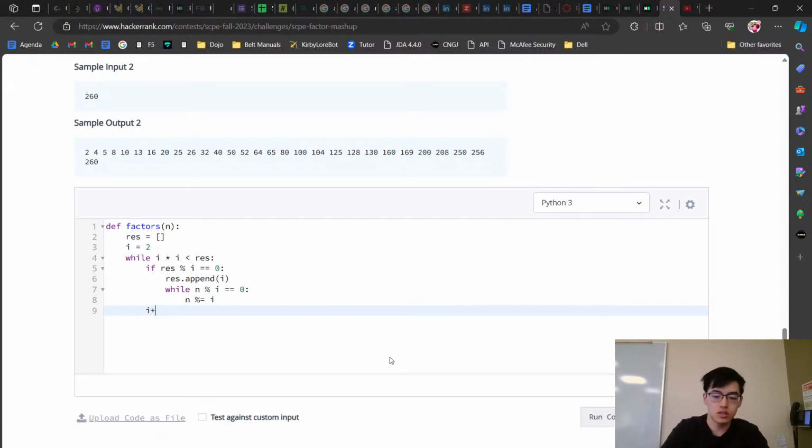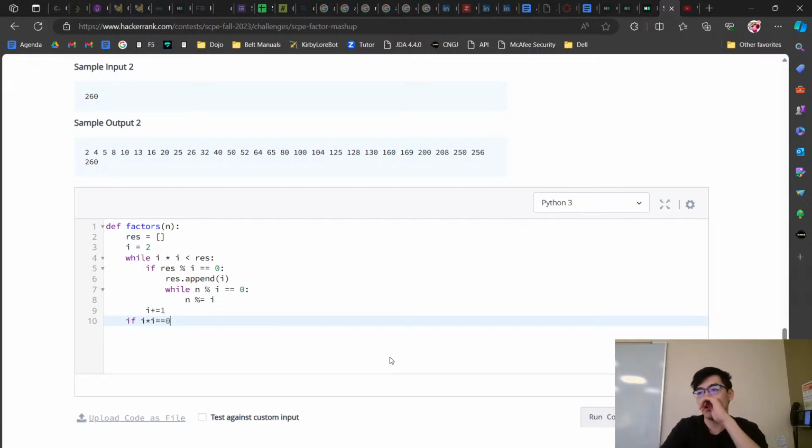I plus plus, O plus equals 1, do if I. That's fine. I prefer, yeah, I could. In this case, I am going to make it a list, but set totally works. It's just up to personal preference for this problem. Depends on the problem, of course. This one is fine.